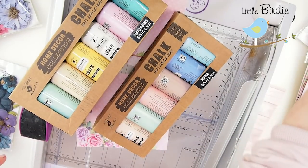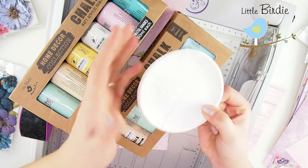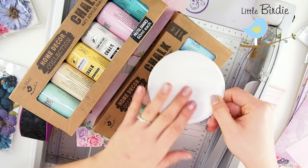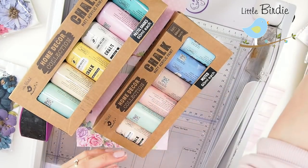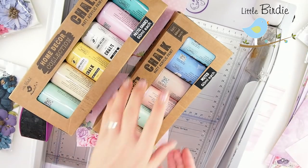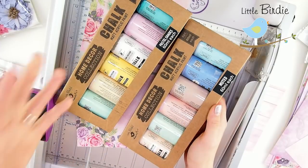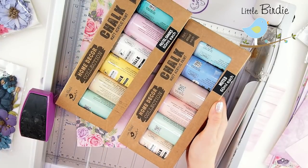I'm gonna tell you a little secret, my plates, because I'm doing, it's very bright, I don't know if you can see it, but I'm doing a lot of clay elements. So get your clay ready, guys, because we will be doing some clay ornaments for Christmas, clay, maybe gifts.